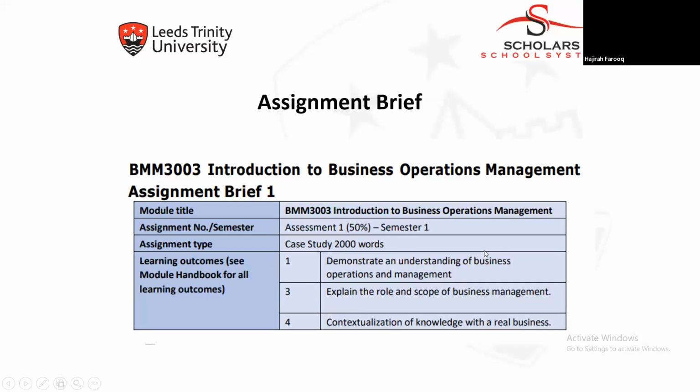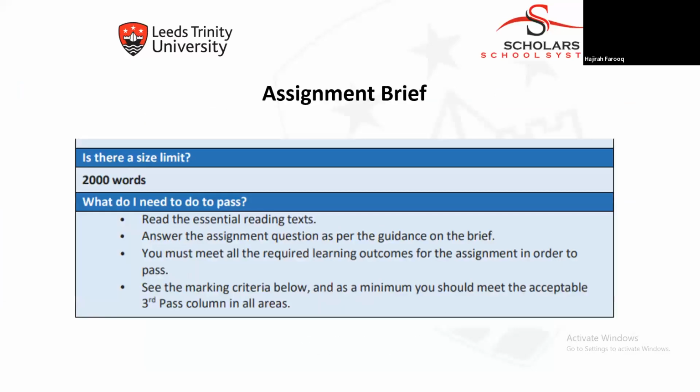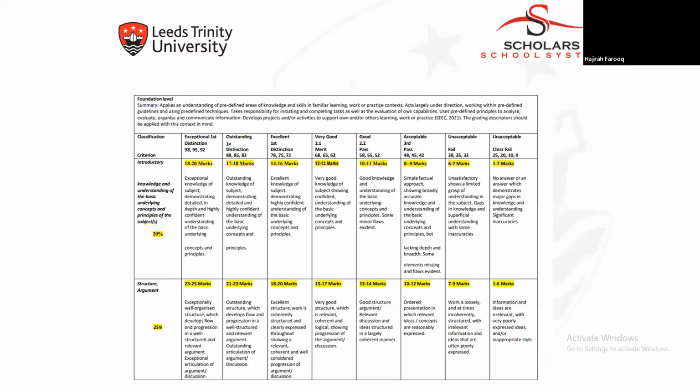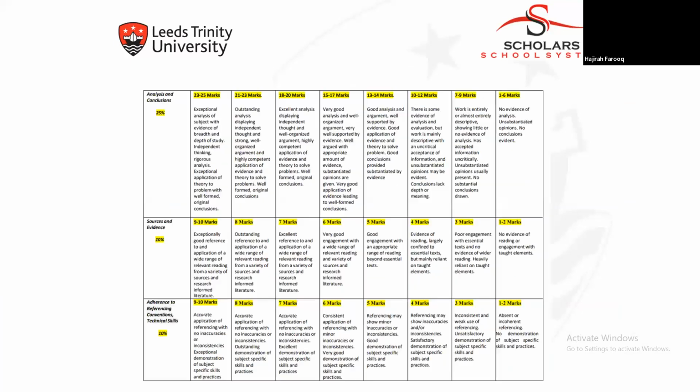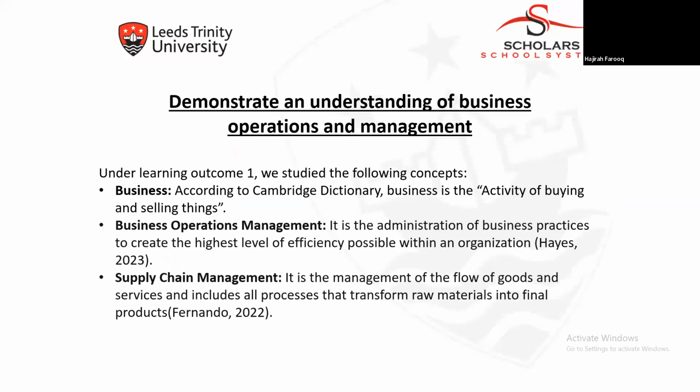In week 9, we had a little bit of a revision session where we discussed the assignment brief again. For more details of the assignment brief, of course, you can go on to Moodle, where all your assignment briefs are available. Then we discussed the marking rubric, the marking criteria, as you can see on the screen. Then we discussed a little bit about demonstrating an understanding of business operations management.